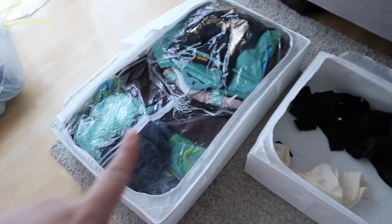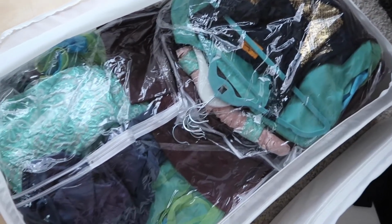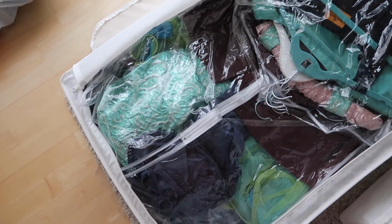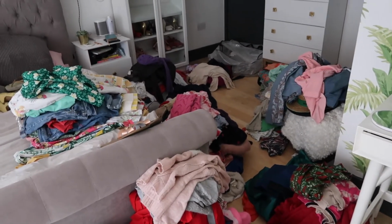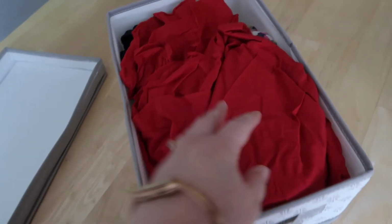Okay, so this one has my evening dresses and sentimental dresses, like the dress I wore on my hen do, and some vintage clothes with my nan's in there. So I've already been through these fairly recently. They're fine. That one had a whole mix of stuff, so that's been added to the piles. Oh my god. Last ones, just these little boxes now. I know I did have summer stuff in here. I literally can't remember what's in here now. Oh, this is really old. Oh, this can go.